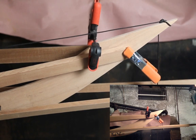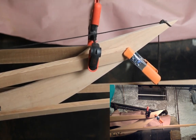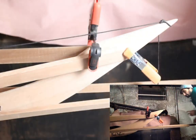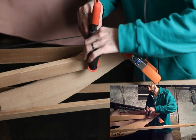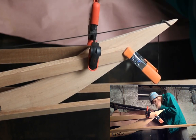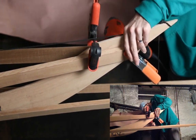Alright, it seems to be straight all the way down. Alright, I think that's it. I think that's the positioning. Got also a good angle in the stern. I'm gonna tighten these again. And ready for drilling. It's a really tough step. All right, here we go.